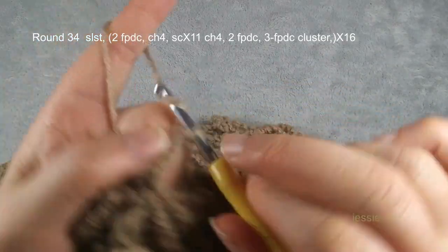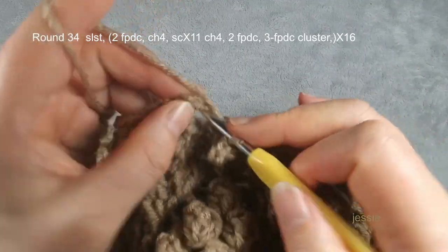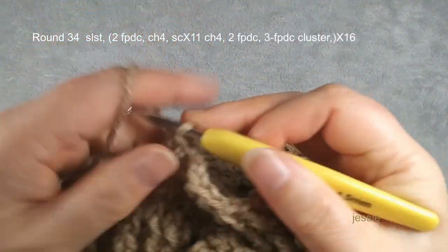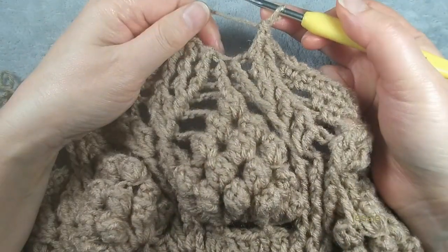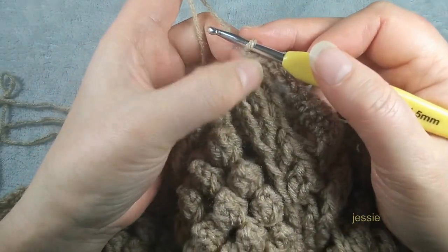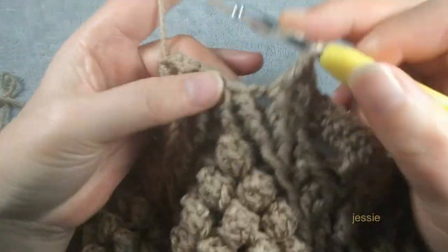Finish here, chain 4, and this chain 4 space we make 2 single crochet, you repeat here. Now we are at the end of round 34. We finished this 2 front post double crochet and we make this 3, 1, 2, 3 together.